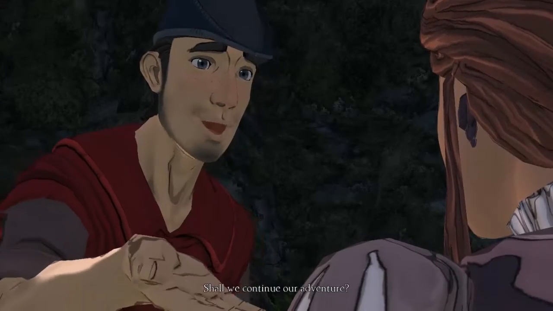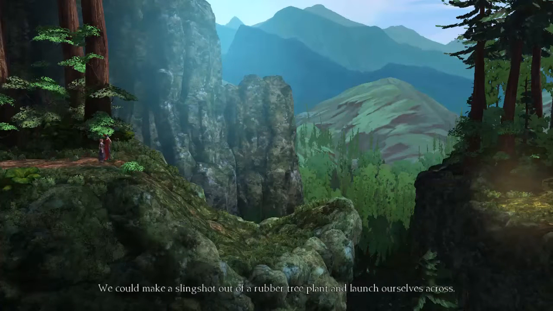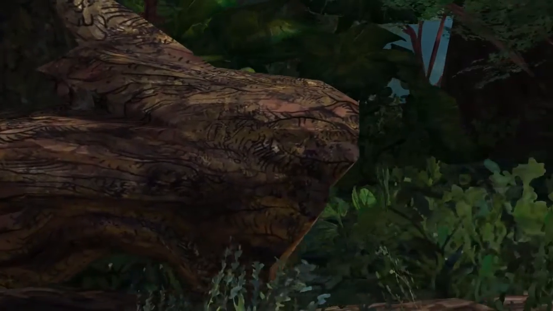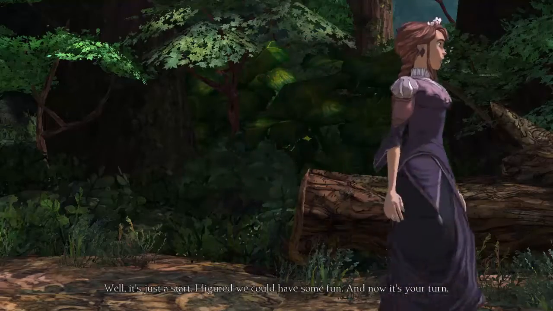Shall we continue our adventure? Most certainly. Now, how are we going to get across this? We could make a slingshot out of a rubber tree plant and launch ourselves across. No. Too obvious. Too bad Avalon doesn't have a bridge troll guild. Wait, right here. I got it. A log? How's this going to get us across? Well, it's just a start.